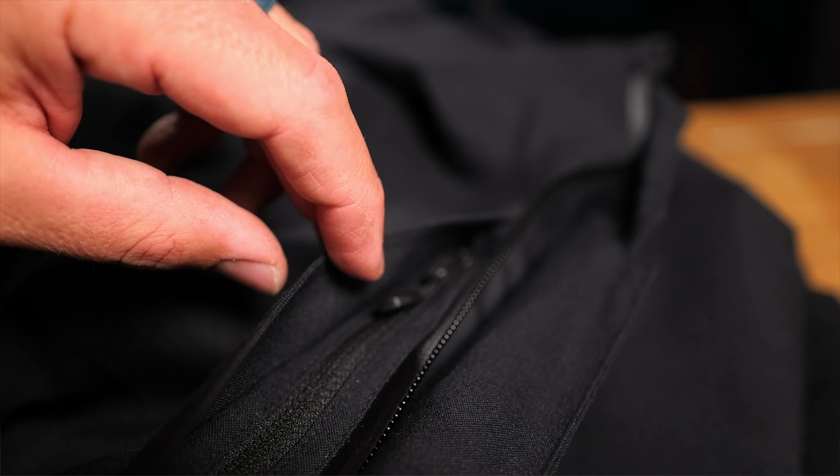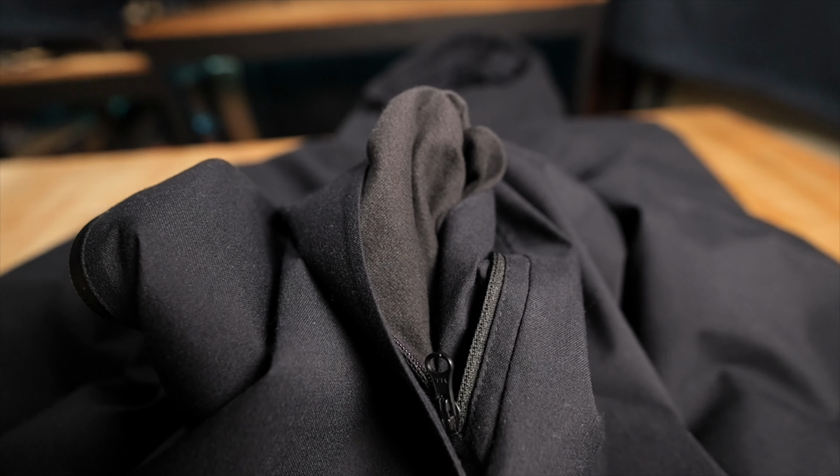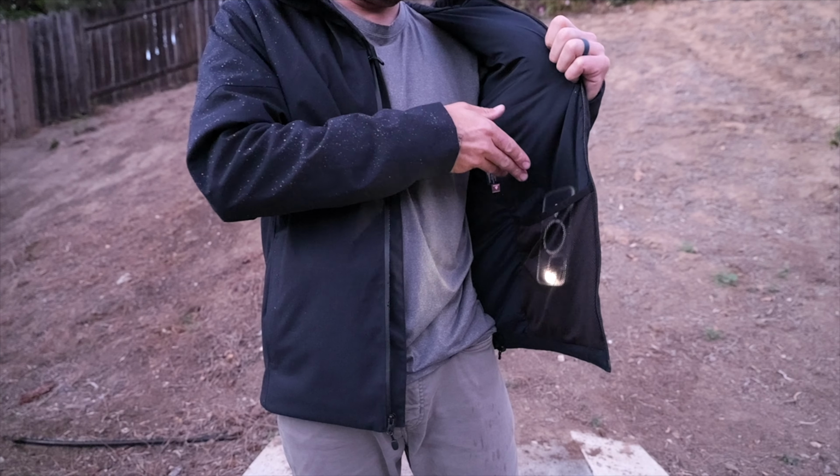So this jacket has 6 pockets. When you have the jacket closed, you have 2 pockets right here along the chest. You also have 2 normal pockets in the lower section of your jacket. Basically the 4 exterior pockets are fleece lined. Having the fleece lining on the inside keeps your hands a lot warmer, especially when you're riding an e-bike. There are also 2 interior pockets on the inside of this jacket. Those are right here. You can put the mail or your water bottle, pretty much anything that isn't going to be accessible while you have your jacket closed.